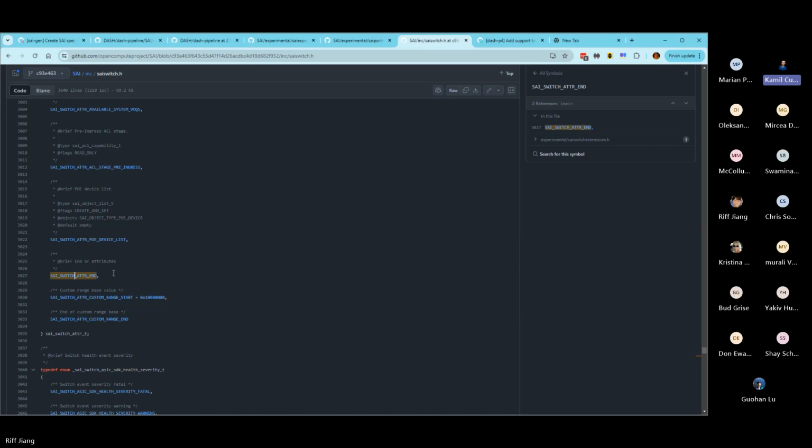In that case, when we do some attribute searching or serialization, we can just use the attribute ID as an index in the table, and we don't need to search one by one until we match the attribute, when they are actually increasing by 1.